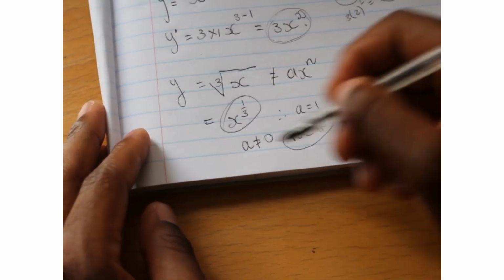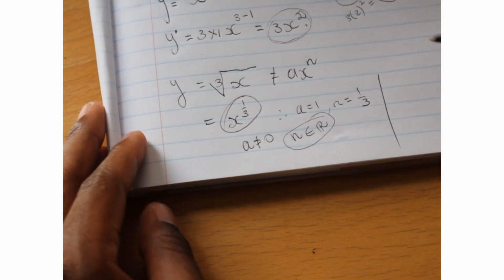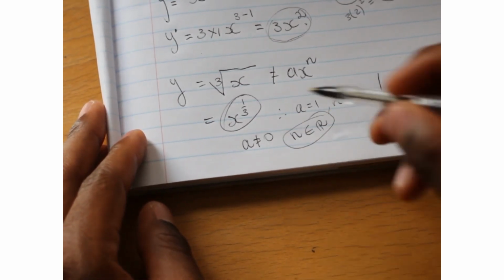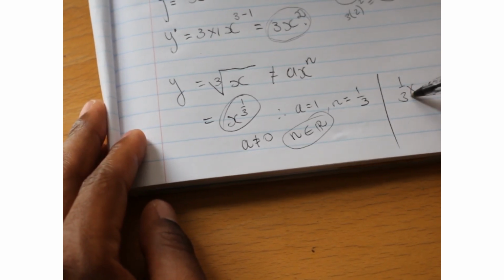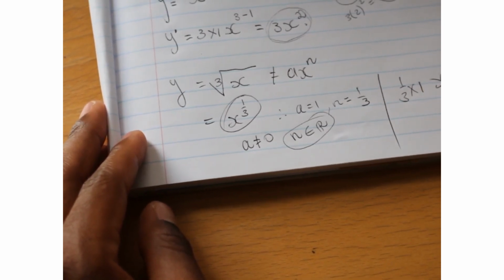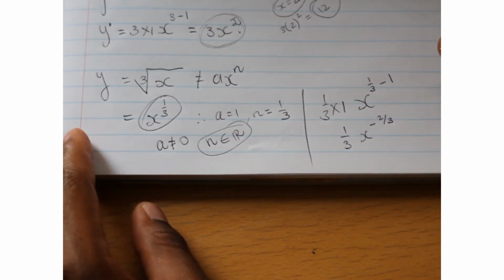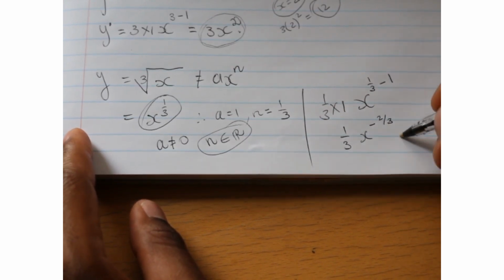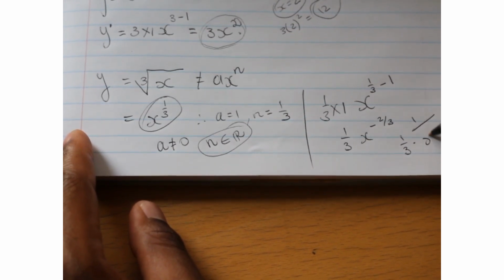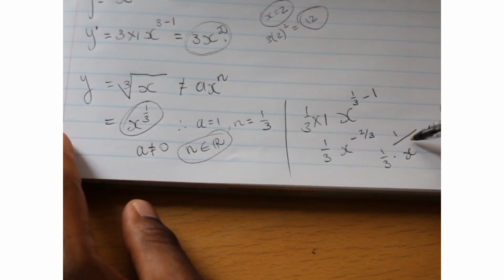Okay? So if you've got this now, that means that, okay, to differentiate, we know that the coefficient of this whole thing is 1. So 1 over 3 times that coefficient, which is 1, and then x takes on 1 over 3. Then we need to subtract 1 from the 1 over 3. So this becomes 1 over 3 x to the exponent minus 2 over 3. Sometimes they say, okay, write your answer with positive exponents. Okay, meaning that you want to say, okay, 1 over 3 times 1 over x, to the exponent 2 over 3.